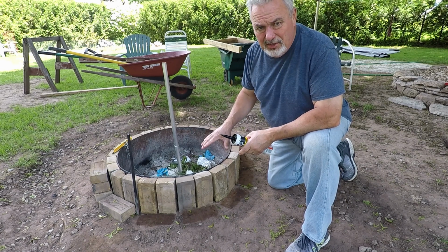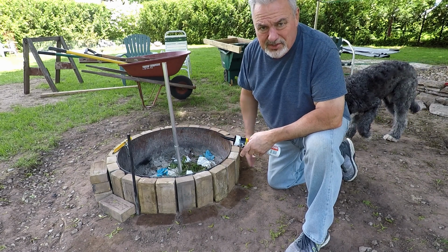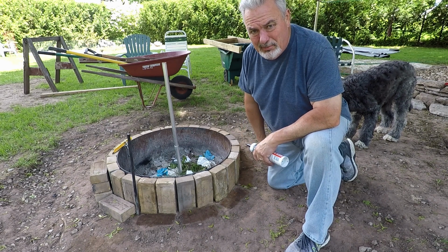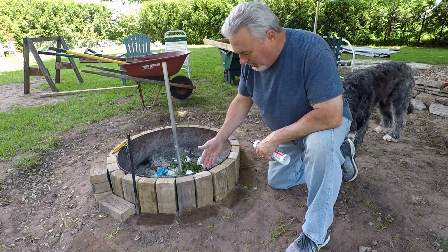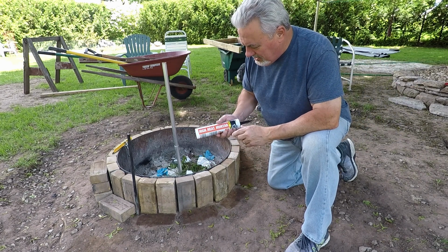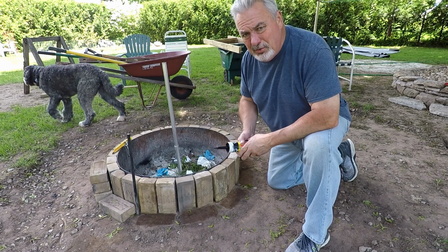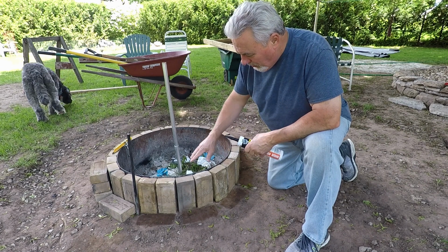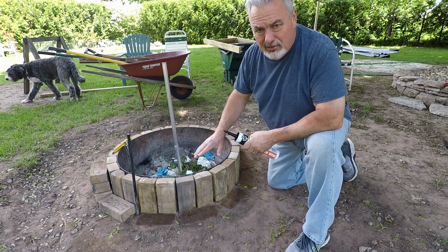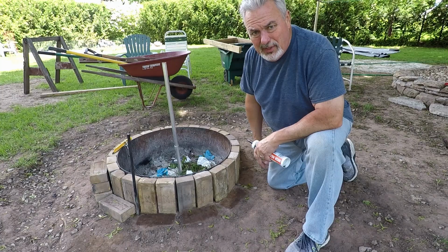One of the things I kind of struggled with a little bit on this build is trying to figure out how I was going to attach the block onto the actual fire ring. Now you could mortar them in place, but is it going to hold up with that kind of heat? That's what kind of scared me a little bit. I didn't want them falling out. I wanted them to attach to that as best as possible. So I kind of looked around. I found this high heat mortar from DAP. So I think I'm going to try this. It's good to 2000 degrees. I'm going to grind off the rust that's currently on the fire ring and grind the back of the block just a little bit, apply this, see what we get.